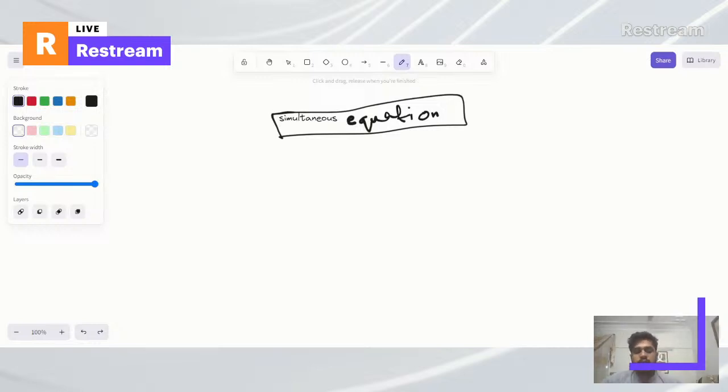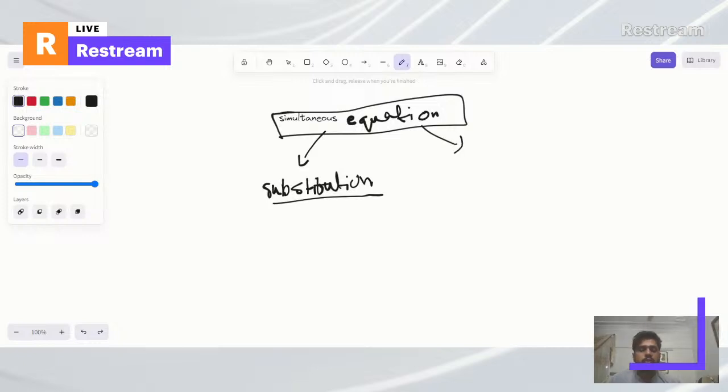So if any one of you has solved it, kindly write those answers in the chat box below, and I'll discuss whether or not you've answered them right. I'll pin your comment if it's right. All right. So now there are three ways of solving simultaneous equations. We discussed that there was one way called substitution, and substitution is one of the most common ways in which we're going to solve our equations.